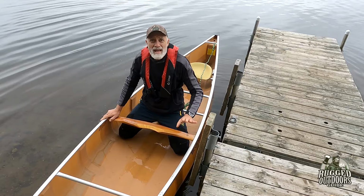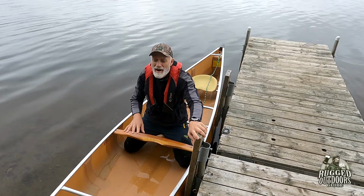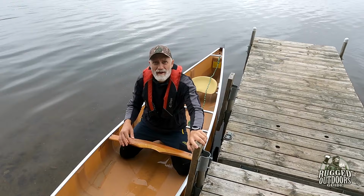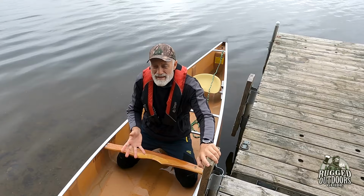Now, one thing to keep in mind is that canoes that are empty like this are very tippy, like this one. Flat-bottomed canoes, which this one is not, are a little more stable, but this one is very tippy. And light canoes, like this one, are tippy. This canoe weighs 40 pounds. So I had the worst scenario possible here on getting into a canoe because this is very, very tippy. So let's take a look at that one more time, and in the meantime, I'll show you how to get out, which is basically the same thing.